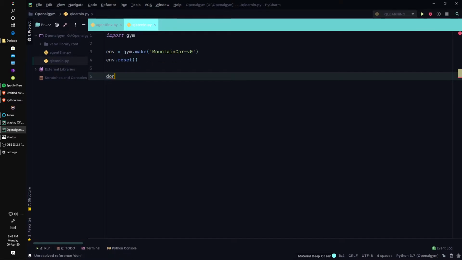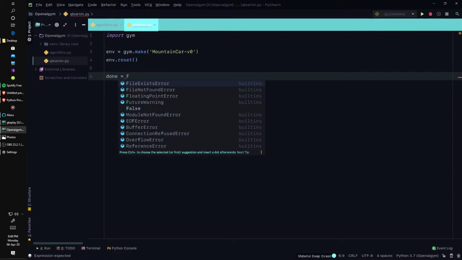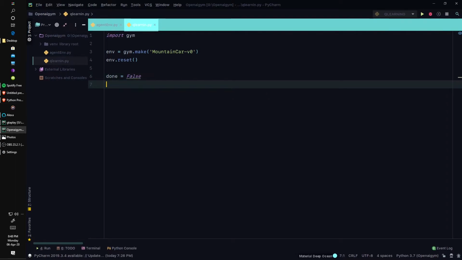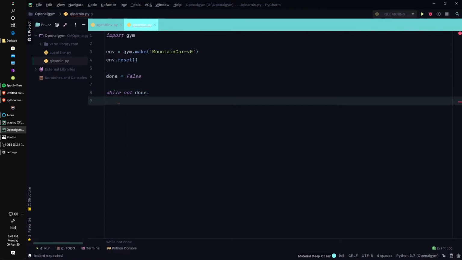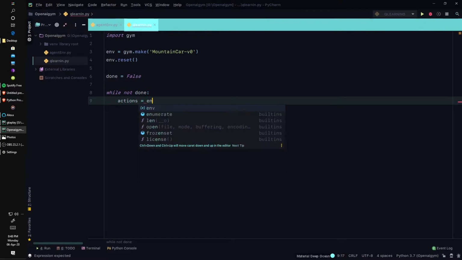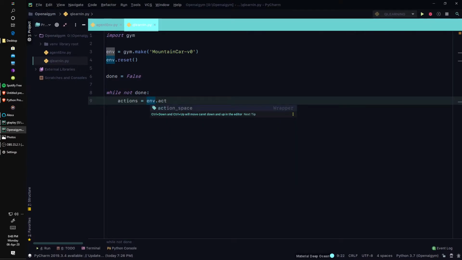I'm going to start repeating until some while condition. So while not done, I can take some random action: action equals env.action_space.sample.